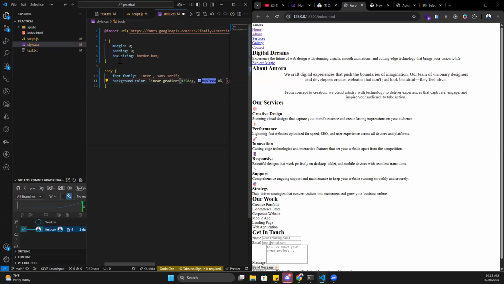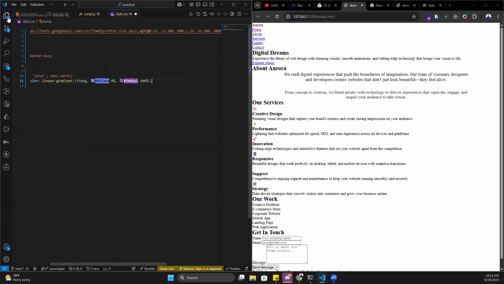We have hash 764BA2, which is 100%. So let me close this sidebar so I don't have to start extending my screen.